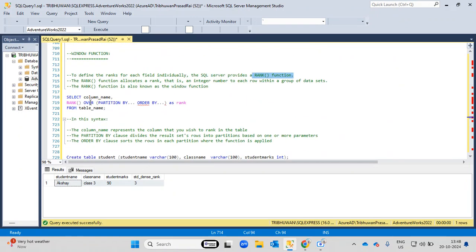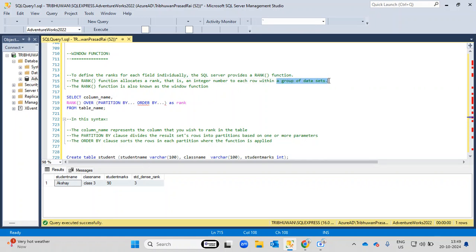Now, it says the rank function allocates a rank, an integer number, to each row within a group of data sets. Within a group of data sets means within a partition by. So all the class third students at one place, all the class fourth students at one place, and then it will do the ranking.